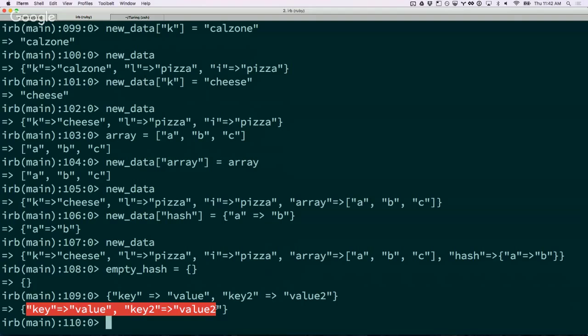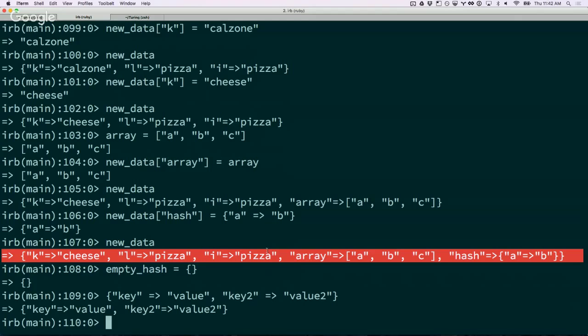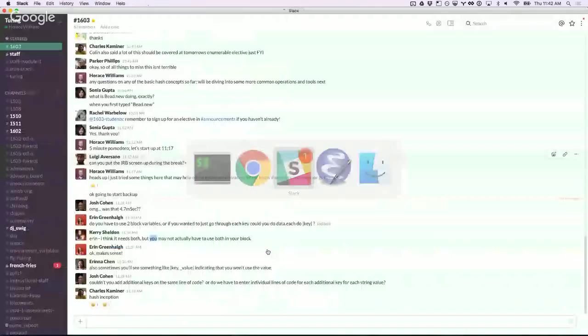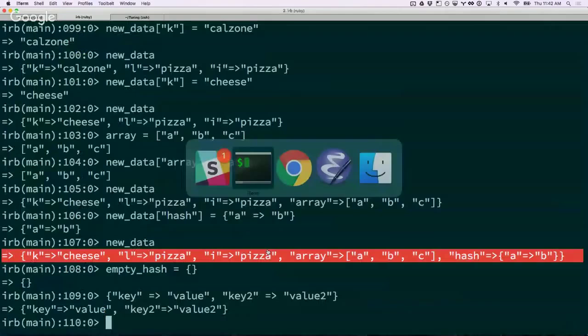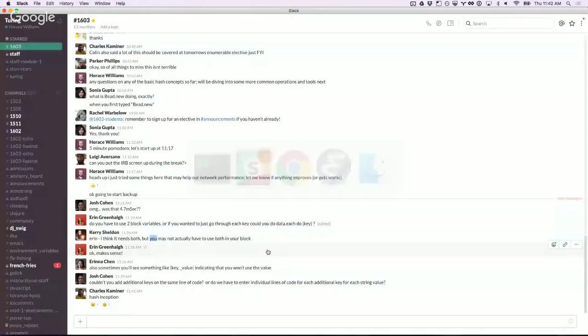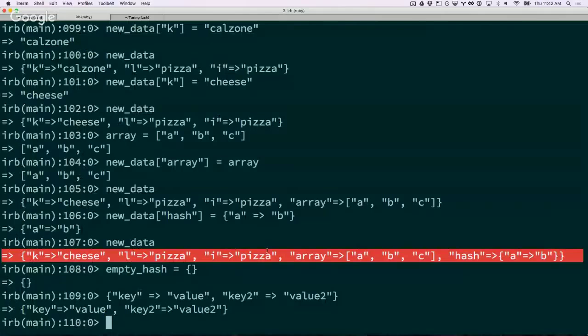A little bit of a tangent there, but the point is, you can put all kinds of crazy stuff in a hash. What if you're making a hash and you realize halfway through that you totally messed up and you should be switching the values and keys, because it makes more sense to go one way? Is there a quick way to switch that? I think there is an invert?